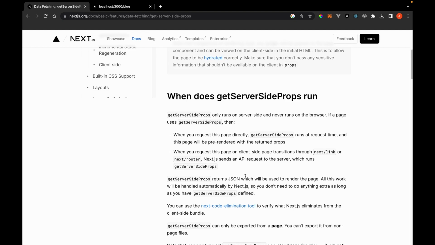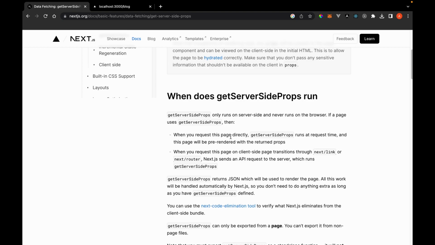So in the context of Next.js, getServerSideProps is a function that is called at request time on the server before the page is rendered. And this allows us to fetch data from an external API, or it could be a database, and we use that data to pre-render the page on the server.